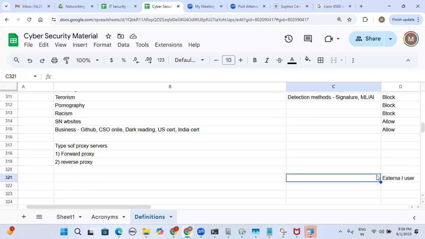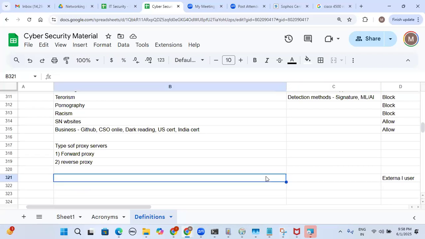The proxy server validates whether this public user trying to apply is a legitimate person or an illegitimate person. If legitimate, it will allow the request. If it's an illegitimate person from a malicious IP, it will block that request.